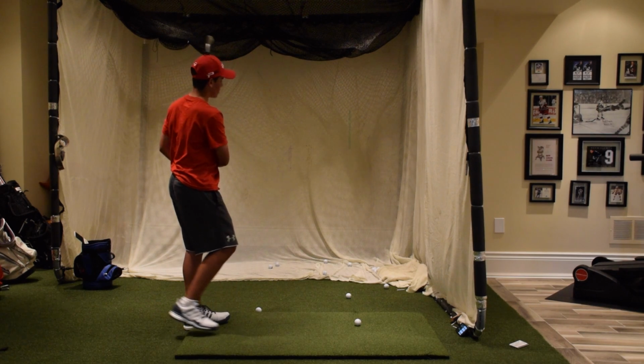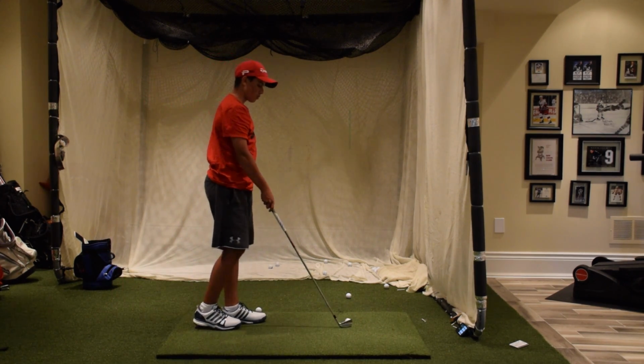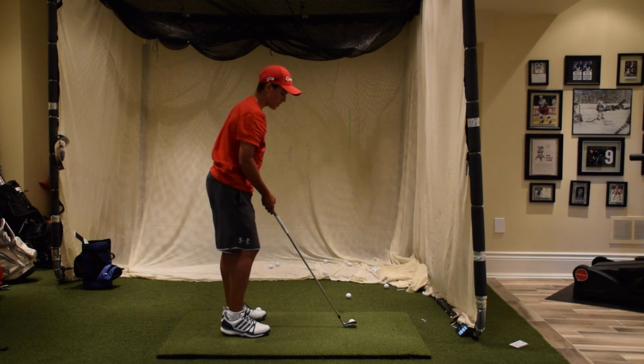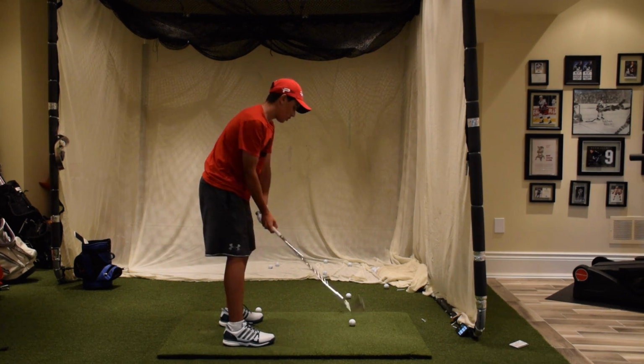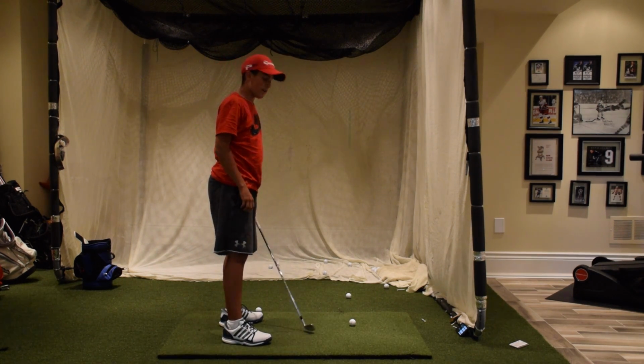I did hit a couple cut shots when I was trying to hit a draw, so it shouldn't be a problem, but that's an uncontrolled cut, as I like to call it. It's not a controlled cut. The way I like to hit controlled cuts is open my stance a bit, so you're aiming left of your target, so that the ball can start off left and come back to the right and finish on target, as opposed to starting at the target and finishing right of it. That's not good, you don't want that.